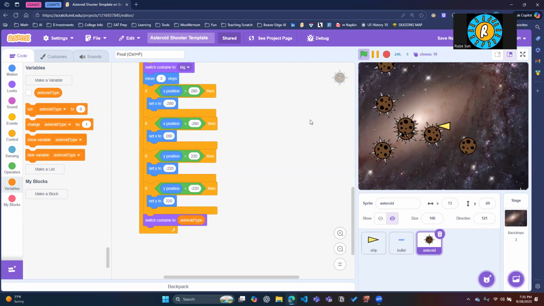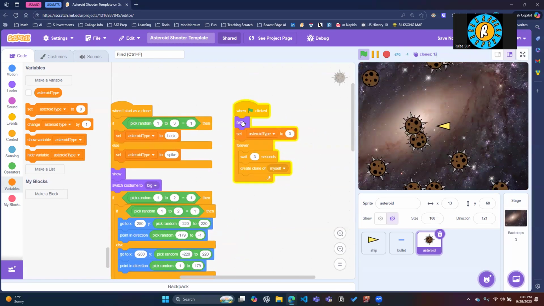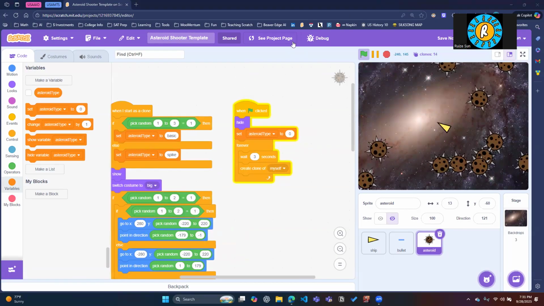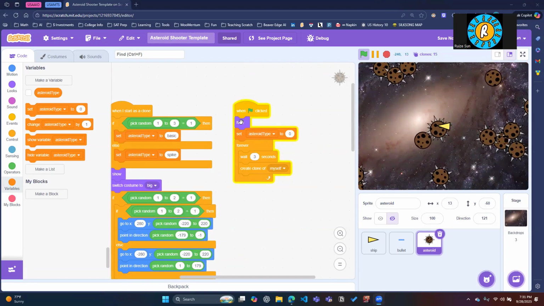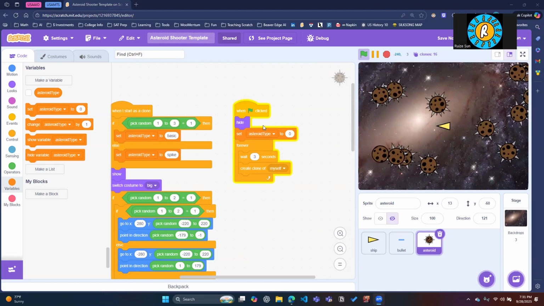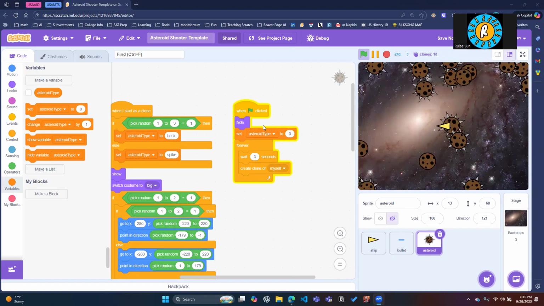Oh, that may be your regular. That may be your non-clone one. So make sure you put hide before everything in the when flag clicked. All right? That should fix it if you didn't have it there already. A hide. This ensures that the regular one stays hidden because we only want the clones to appear, right?